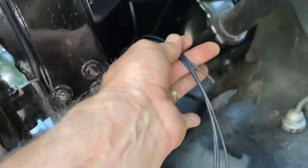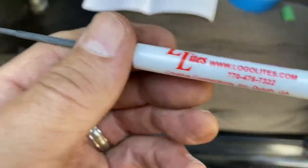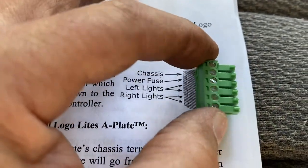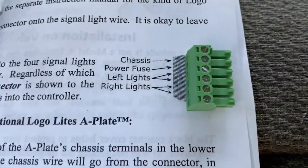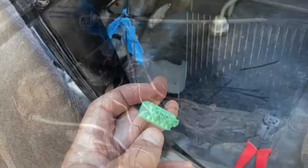It was a pretty easy job, just being neat about it, making sure I labeled everything correctly. And then I'm about to hook up the connector for these. That's the connector right there. And they gave us, look at that, a really nice screwdriver to do that because it's tiny. And next, I cleaned up the ends so they're about that long and they went right nice and neat in there. And you tighten those little screws down. There's the order. The left and rights go on those bottom four. And there they are in the bottom four, they're nice.